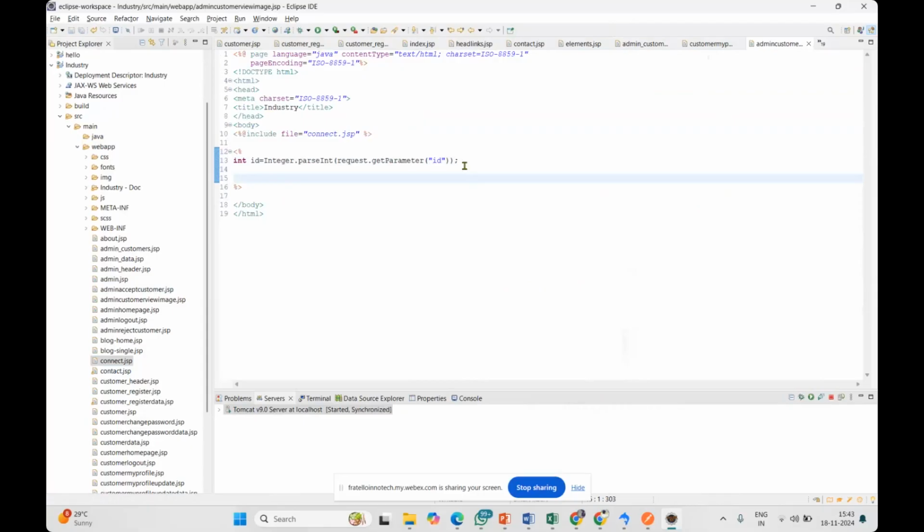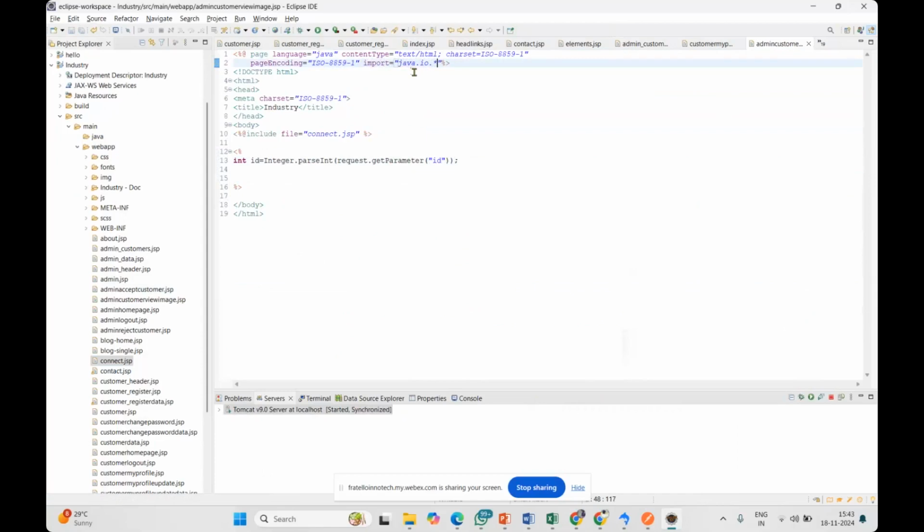Now here, first we need to import some classes, that is java.io.*. Whenever we deal with files or images, we need to import some classes, that is nothing but Java input and output streams.